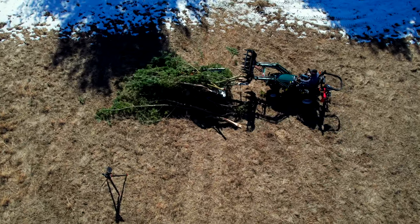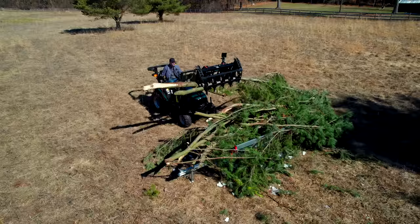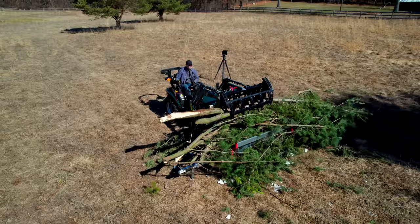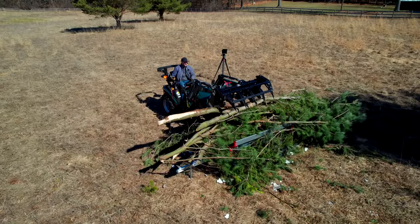and I want to get all these limbs out of there. I could end up burning these. I may end up chipping them all, and we're trying to put some chips on the pass through the woods as well, so we could go that route. But right now I just want to get them cleared out of here, stacked up and organized, and I'll figure out what to do with them after that.